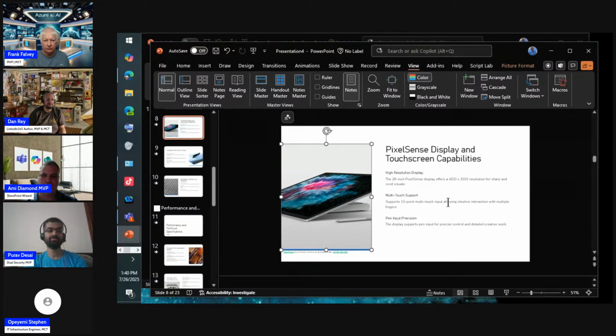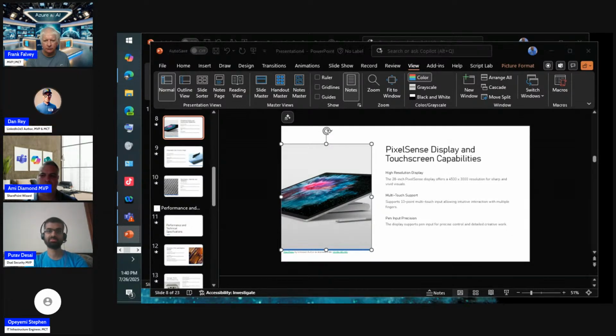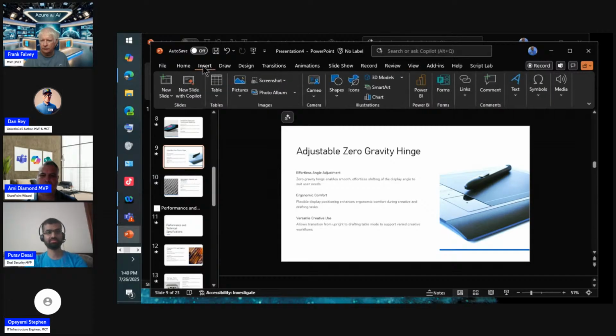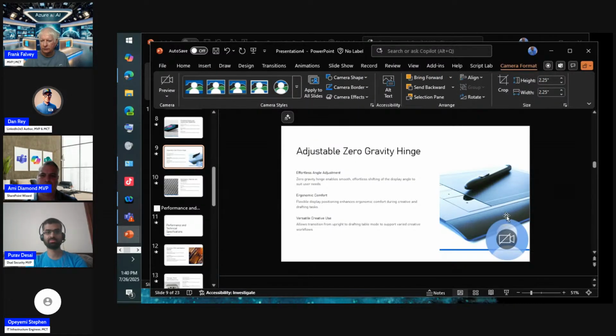And then because I am using a Surface Studio at this point, one of the other things that I could do, let's see if this is going to work here. I'm going to turn off my camera in the live studio, in the StreamYard. And then I'm going to try with another slide here to go ahead and switch to a cameo object on this slide.